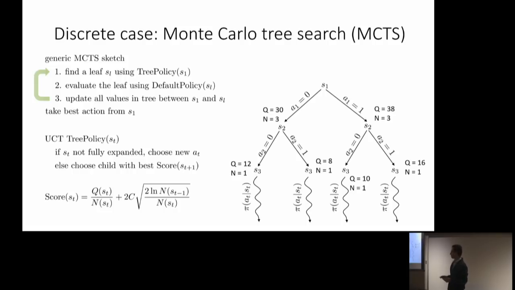Right, so the C is a tuning parameter, and it makes a lot of sense that you should have a tuning parameter here because these Qs are going to be on some scale that you don't know. So you take the Atari game, you multiply all the rewards by 100, you probably need to increase C as well. The question there: what are the factors of 2 about, given that C is a tunable parameter? I don't know. That's just the textbook score that everyone uses. I'm sure it has some rationale behind it.